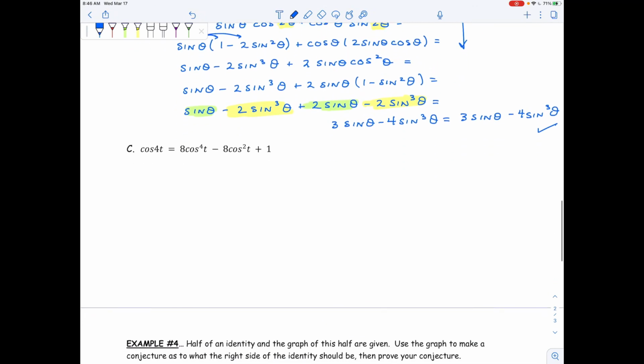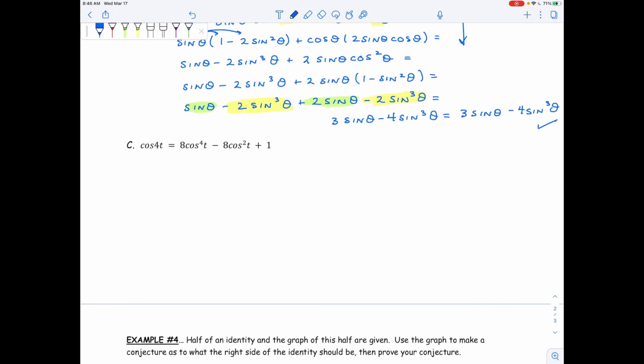So let's continue with those strategies, really using everything that we've learned in Chapter 5. Cosine 4t, that is, we're basically scaling up the cosine 2t formula. Notice the right-hand side, it looks like that could be something that you could factor, and then convert it into something related to cosine 4t. That would work. But again, this is another example. If you have a scaled up identity, it's pretty easy actually to scale it back down. And so I am going to work with the left side. I consider the cosine 4t the more complicated side.